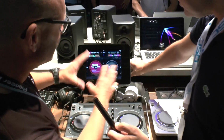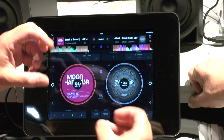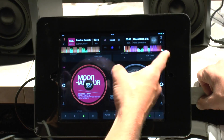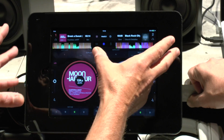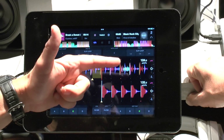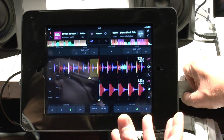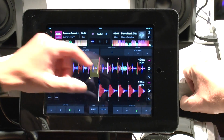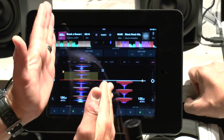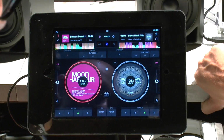Not bad. Okay, well, like you said, straight away you notice the GUI. It looks very modern. We've gone for a very simplistic layout. You've got your coloured RGB waveform at the top there, fully customisable. You can go into horizontal waveforms, which is much more familiar if you're using traditional DJ software like Serato or Recordbox DJ. Or you can go to your scratch kind of vertical mode. Absolutely, you've got your vertical mode there as well. Or if you want, you've got your traditional jog wheels.